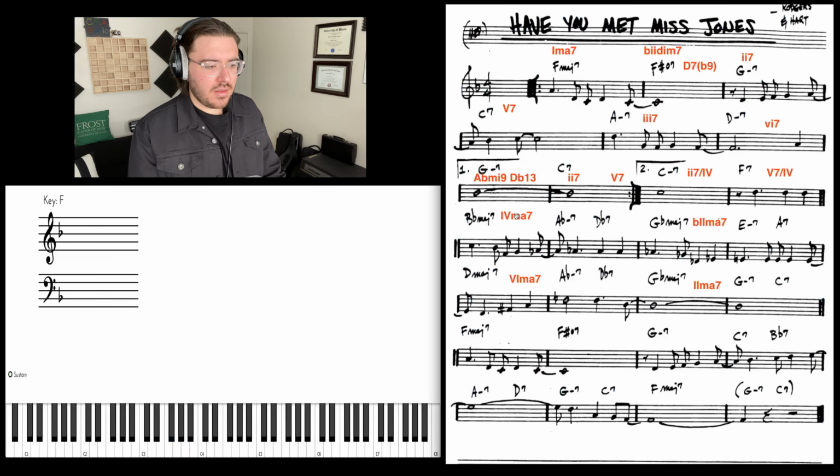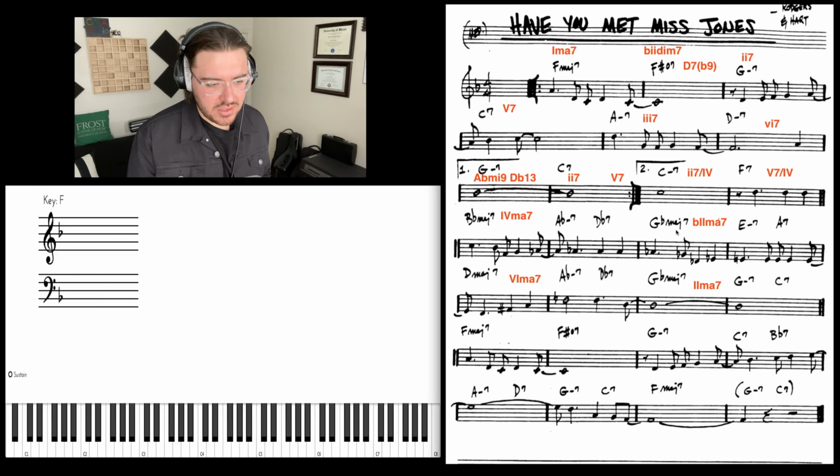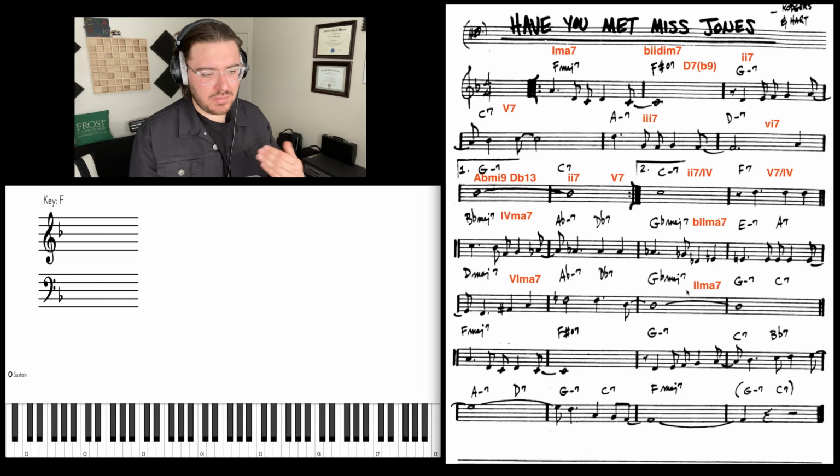So that's kind of how you want to think about the bridge here, sort of going through these 3 different key centers, right? And I would just start to think, okay, we're modulating to G flat, we're modulating to D, then we're modulating back to G flat. Then we have a turnaround here, back a 2-5 back here to the beginning. And we have sort of the same chords going on here.